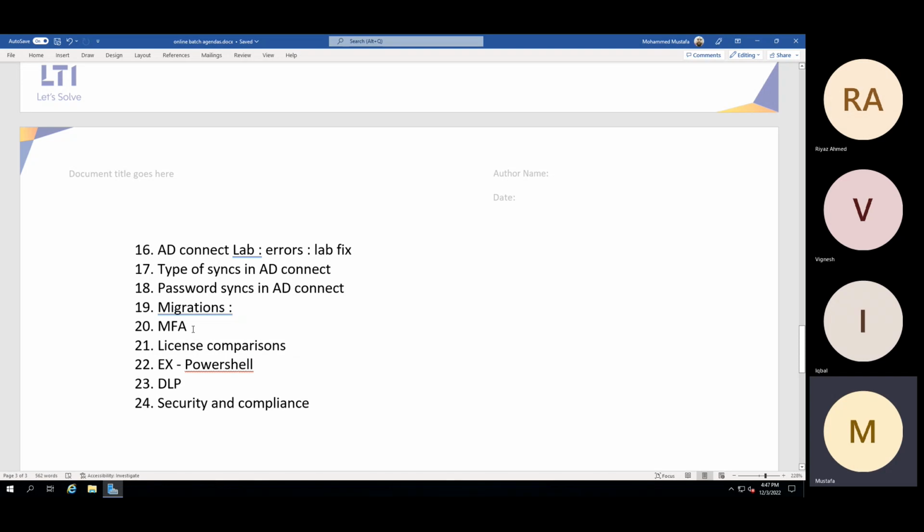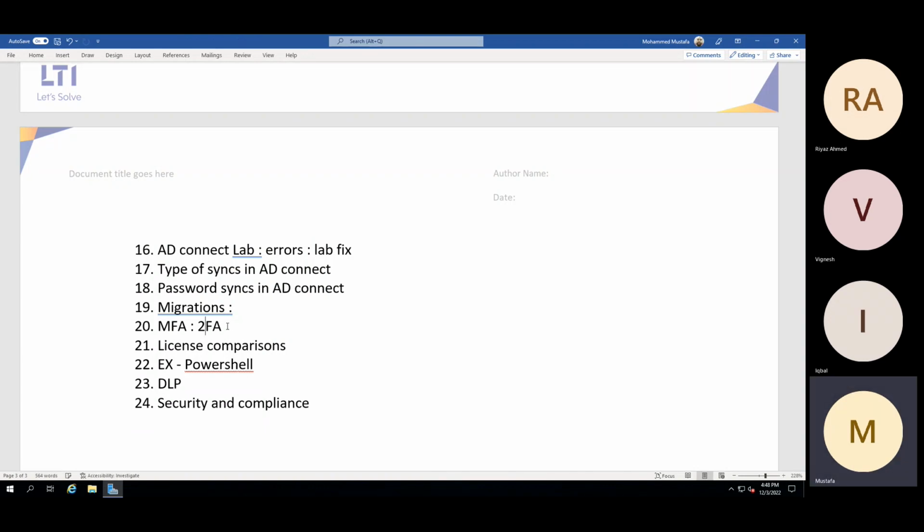Okay. So MFA or 2FA. It is multi-factor authentication or two-factor authentication. It is nothing but the second level of authorization after the password.